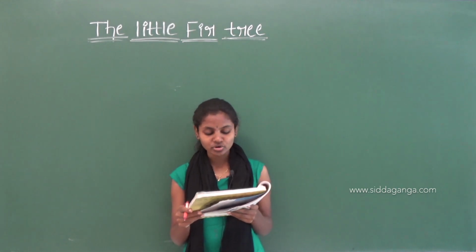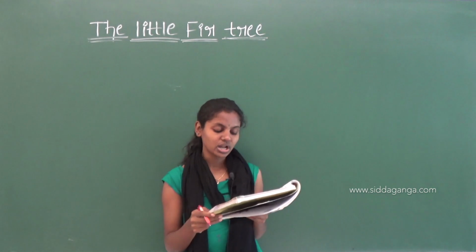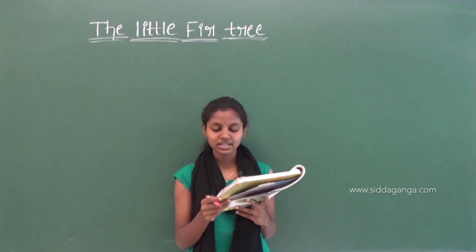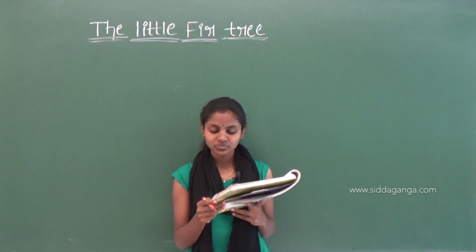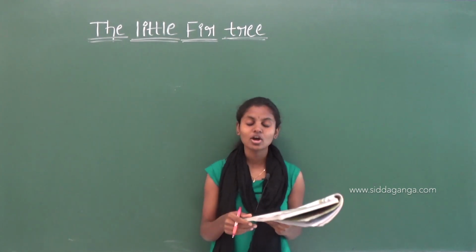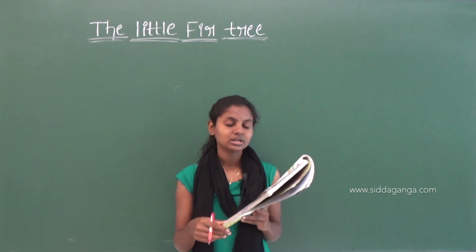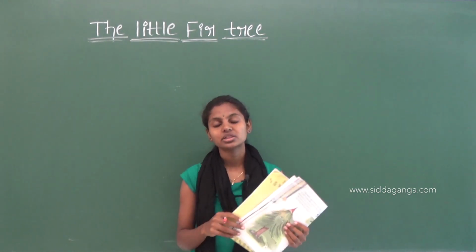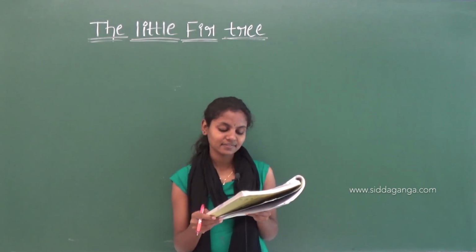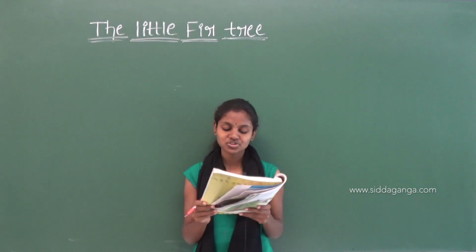The fir tree was not happy with the gold leaves because goats came and ate them up, a man stole them, or the gold leaves broke. Yes, that is option 2, because a man stole them, so all the golden leaves were stolen by a man. So the fir tree was not happy with the gold leaves because a man stole them. This is the answer for your third question.